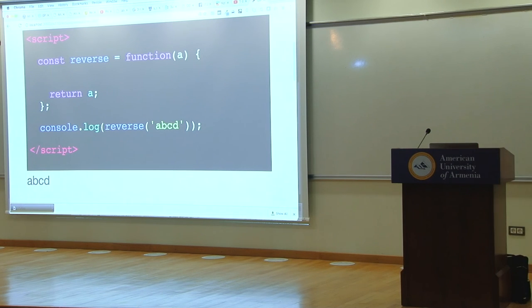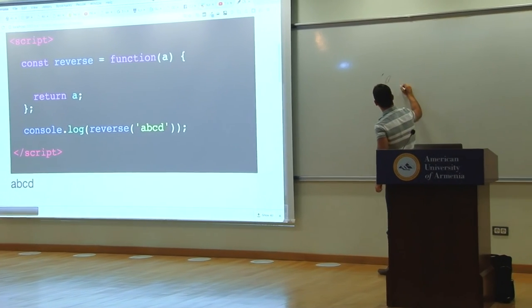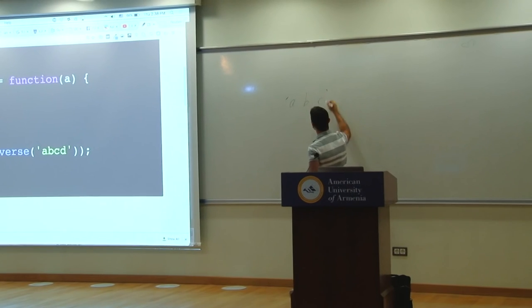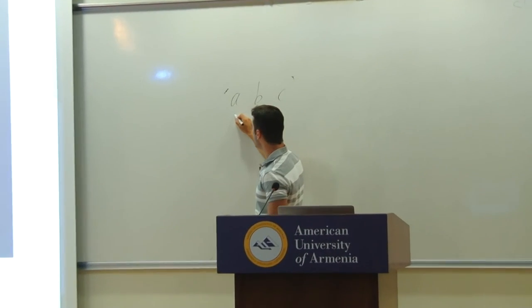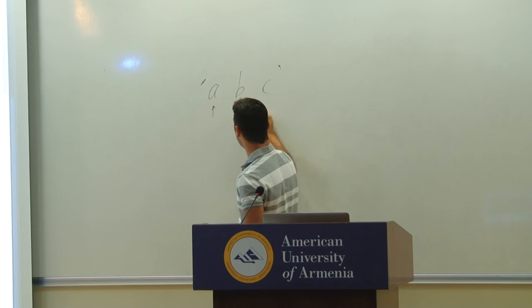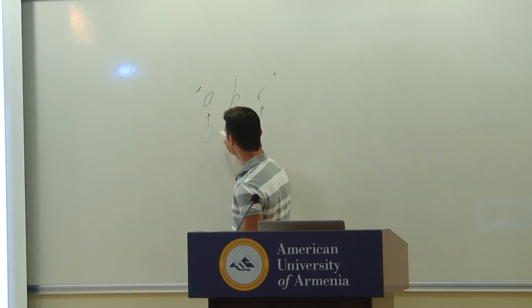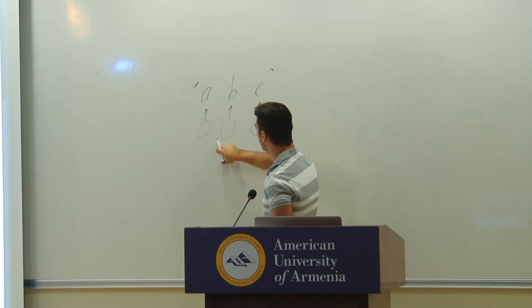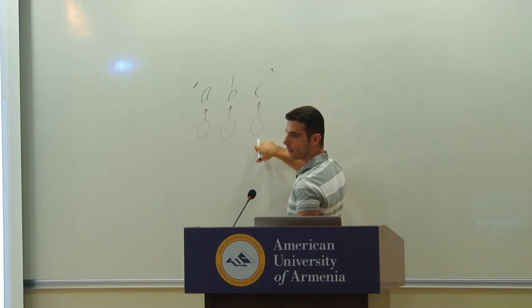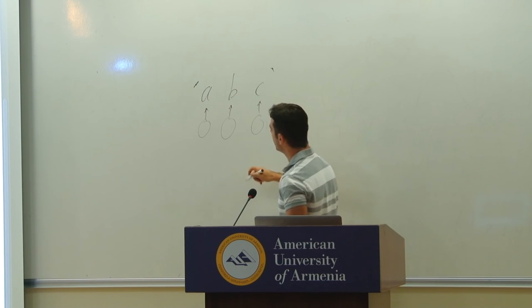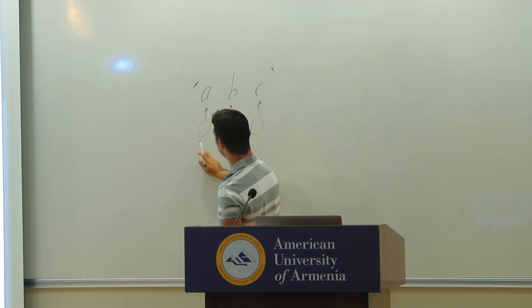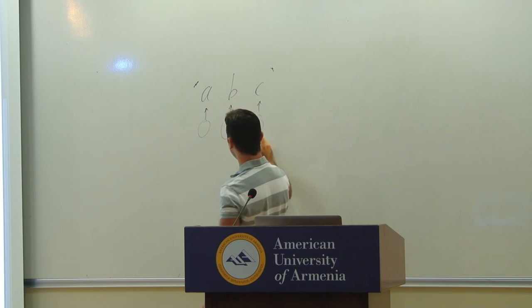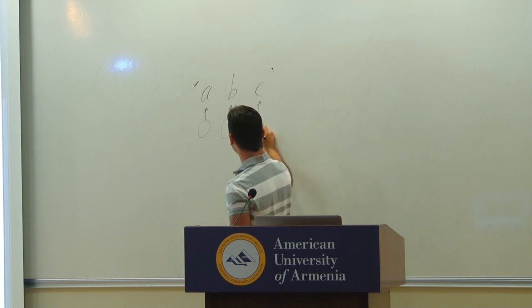Okay, so here's what he's saying. You have some text, A, B, C. You want to have some sort of a reference to an index that keeps moving along. And you can compare this index to the entire length of the string. And if the index eventually reaches the length of the string, you know you're done. So what you can do then is, given the string, take the first index. Actually, you can take the last index. You can do it that way. So that would be length minus 1.